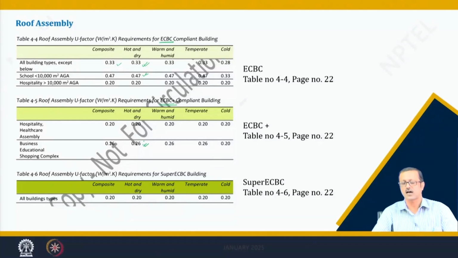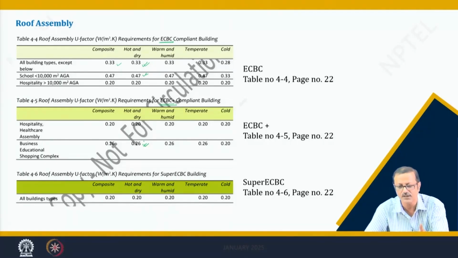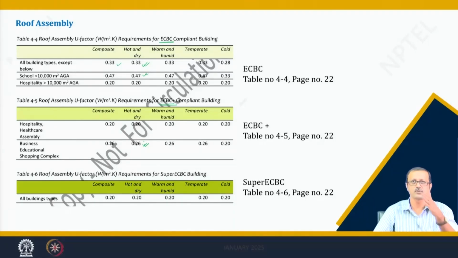You remember our building, we proposed the U factor of the roof as, I think, 2.5 or something, but here it is telling that if you want to have the ECBC recommendation, you have to take it down to 0.33 with some insulative material and whatever maybe you have to do, but you have to be 0.33. If you want to be ECBC Plus, then it has to be 0.26, further below. If you have to achieve Super ECBC, things should be 0.2, further below. So, more insulative materials or whatever you have to think for your roof, this 2.5 is never going to give you these particular prescriptive recommendations or levels.